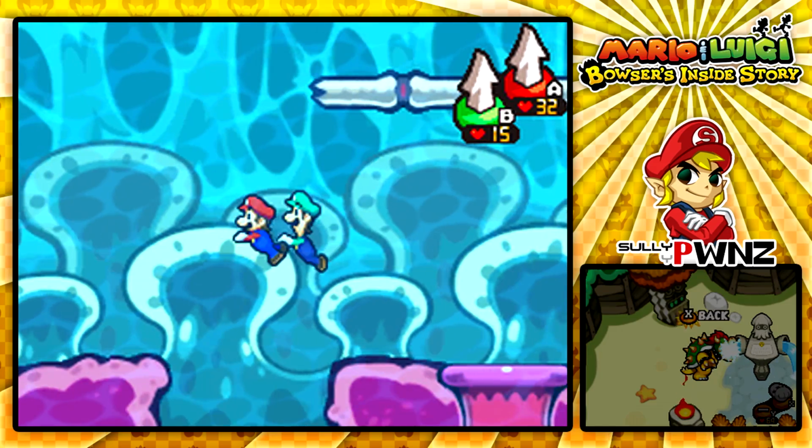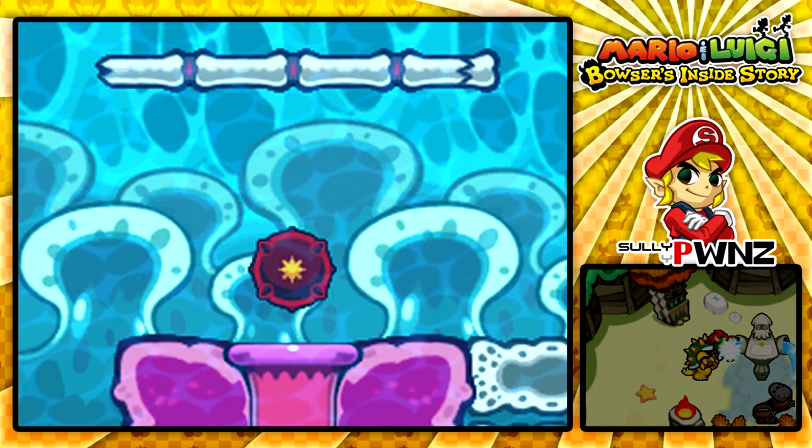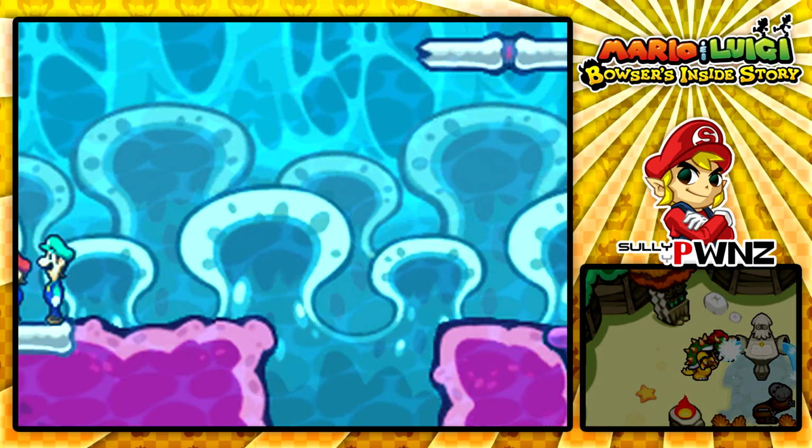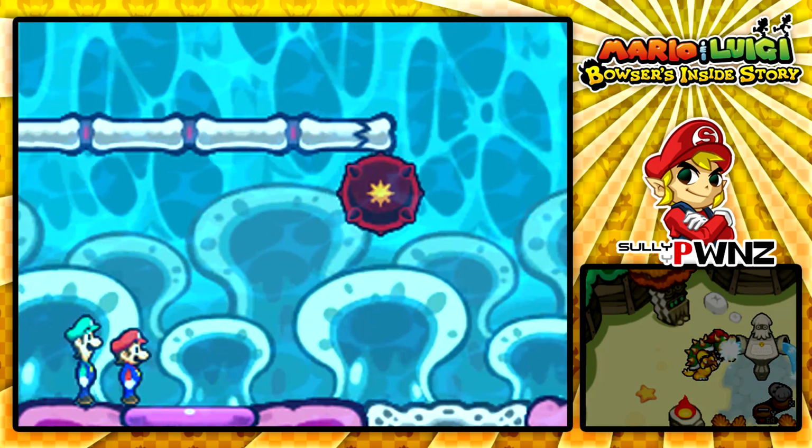And the cool thing about this game, too, is that you can actually use your hammer underwater. So instead of having to constantly switch back and forth between the Mario Bros. and Bowser to turn the water off, just to turn it back on, they just made it so much more convenient for us.